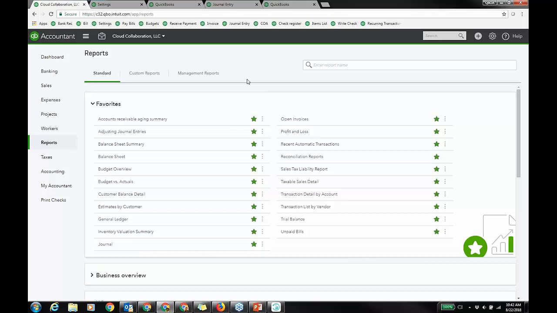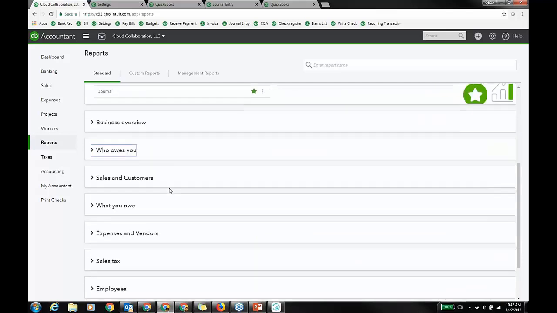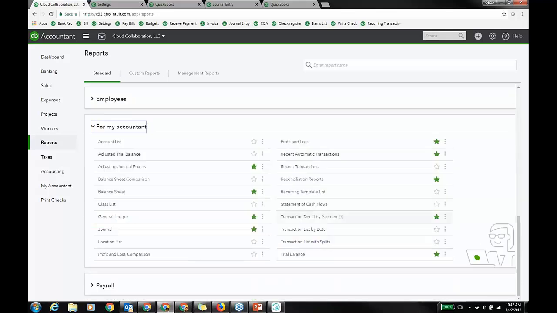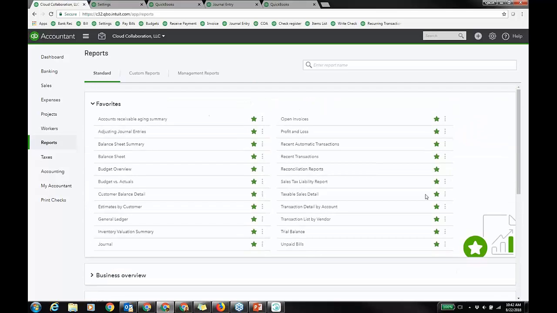But one thing I will mention about the new report center is that I star all the reports, because you have all these buckets: business review, which is like company financial, who owes you, sales and customers, all this stuff. But I don't like scrolling down and finding it. So the first time I see a report I know I'm going to use a lot, like the recurring template list or recent transactions entered, I'll star that. Starring puts it in the top section, so I leave this all closed and they're all one click away. But don't put reports up here because of that issue I told you, but definitely for lists and transactions.